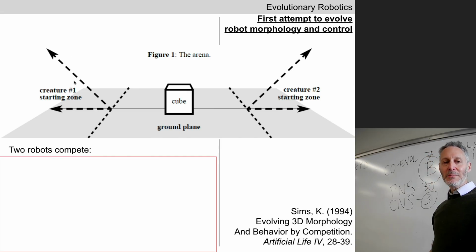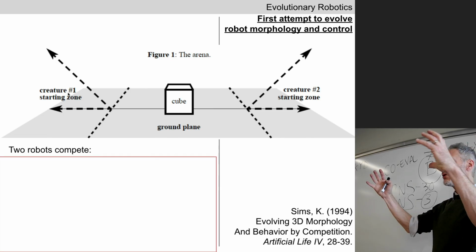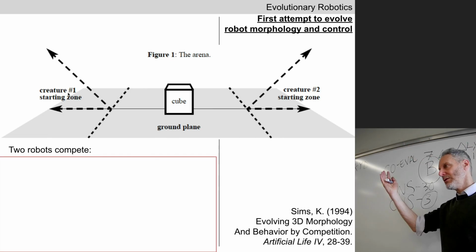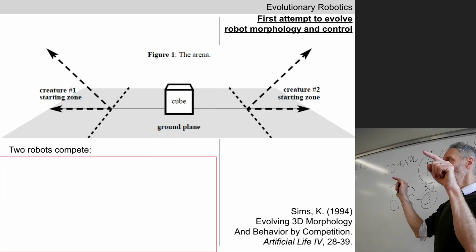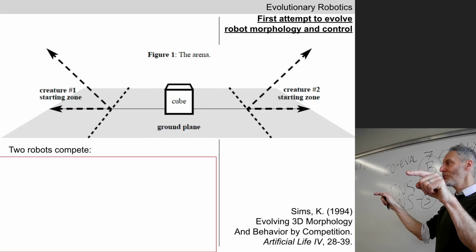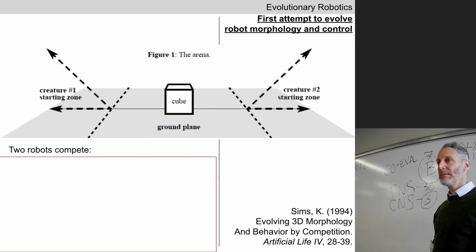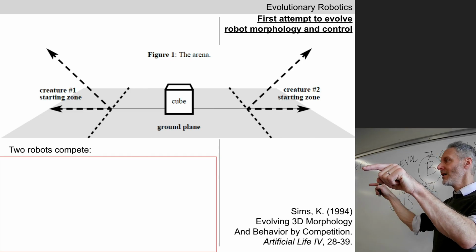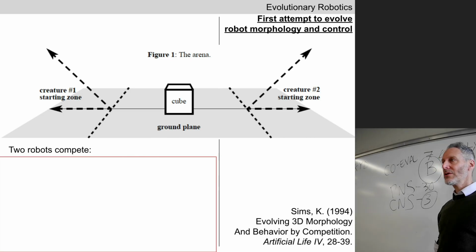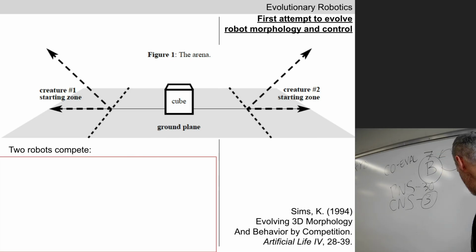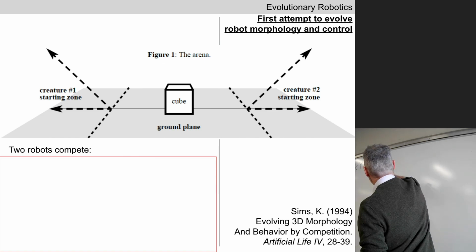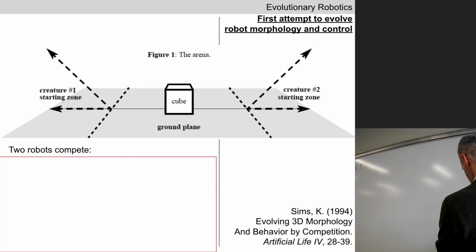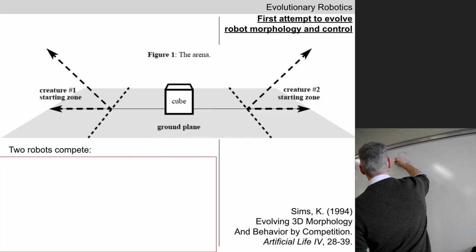Okay. Let's imagine we take creature 1, creature 2, we put them in the simulation, we evaluate the simulation for 1,000 time steps, and now we have to assign 2 scalars to each of these 2 phenotypes, how well they did. We need 2 fitness functions, one for creature 1, another one for creature 2. What do you think those fitness functions look like? What would make sense? We'll call them F1 and F2.